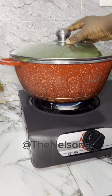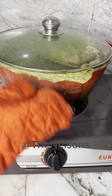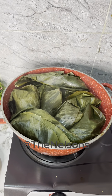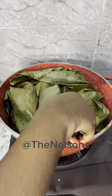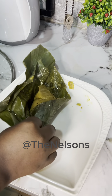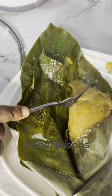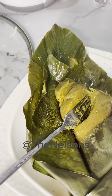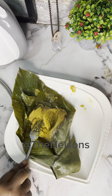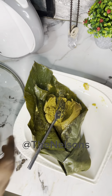40 minutes later, the plantain moimoi is ready. Guys, remember this is my first trial of plantain moimoi — I'm the one that convinced hubby to let me do this, so hey, if this isn't sweet you can come for me! To check if your moimoi is ready, just dip your spoon or fork into it — if it does not stick and comes out smoothly, then you know it's ready. As you can see, our plantain moimoi came out very nice and beautiful. Let me do the first taste test — wow, it's very hot but I'll try... it's a hit! Thank you so much for watching, bye!